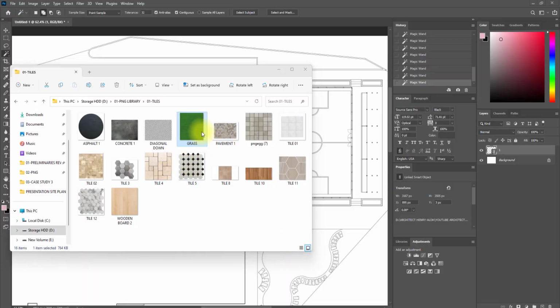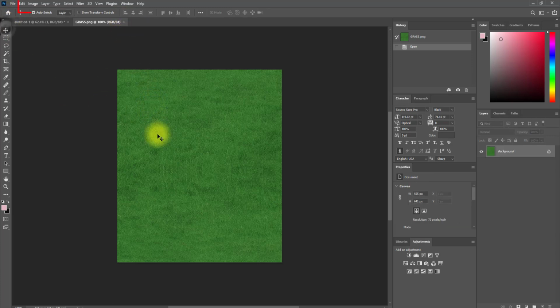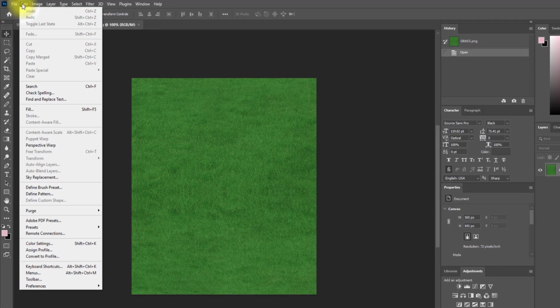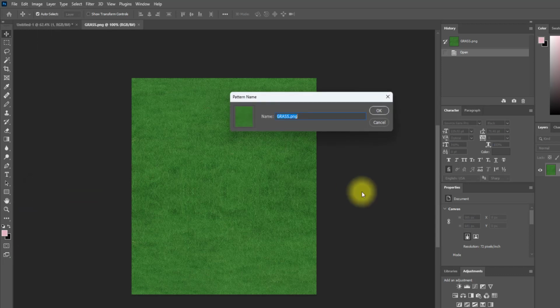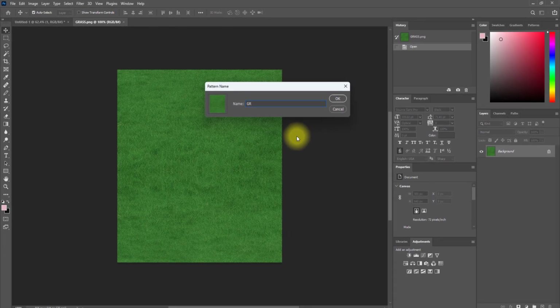Okay, so we have currently downloaded our green area from PNG Wing. So we are just going to drag it and place it as a new project in Photoshop. What we are going to do now is click on this select tool. Then we are going to go under this edit, and we are going to go to define pattern, sorry, under here. So we're just going to click on it and name it grass 1. So it will be added into our Photoshop library.